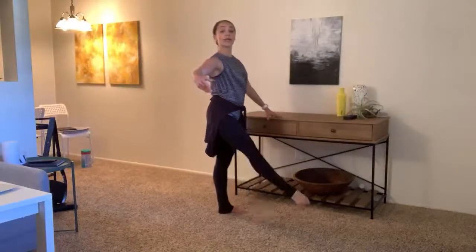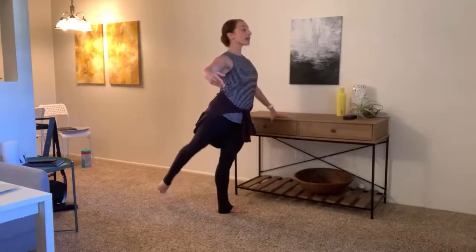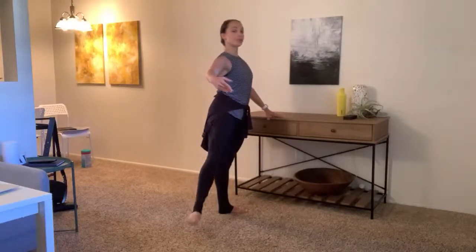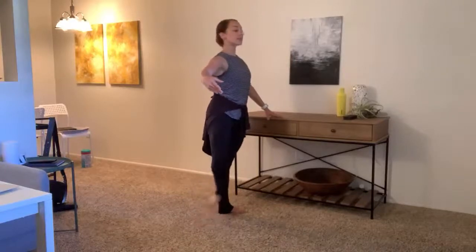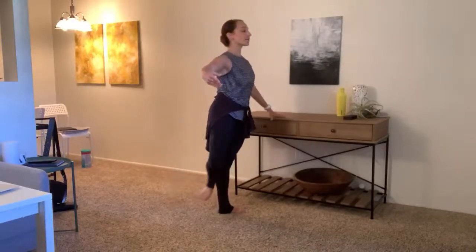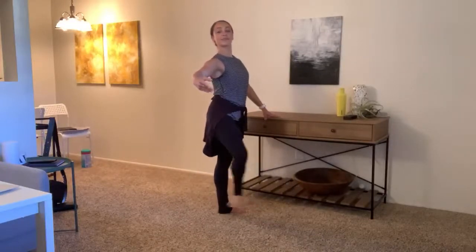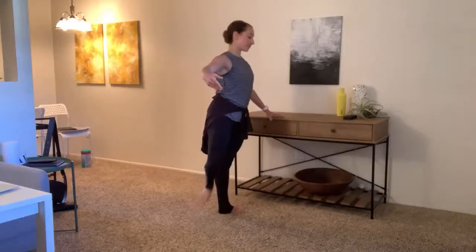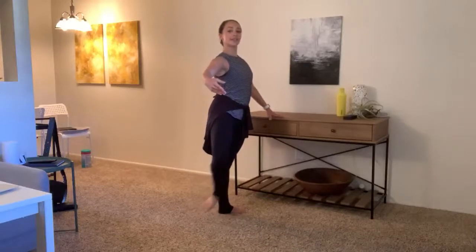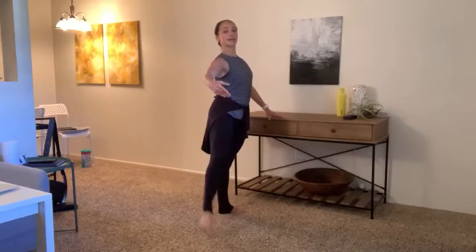Tendu to the front, 1 and 2, little quicker, up front and side and back, from the back, and 2, and a back and side, to the side, 2, 2 double, little quicker, up front and a side and a back, one more time, closing 5th, flex and back, back side front, from the front, 2 singles, 2 doubles. Here we go, quicker from the back.